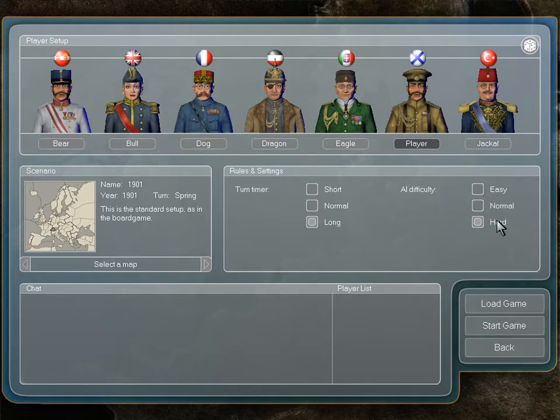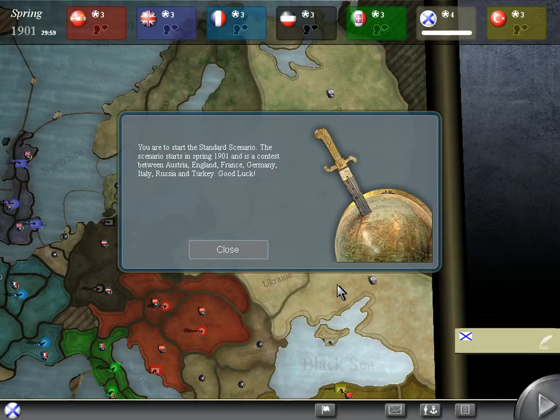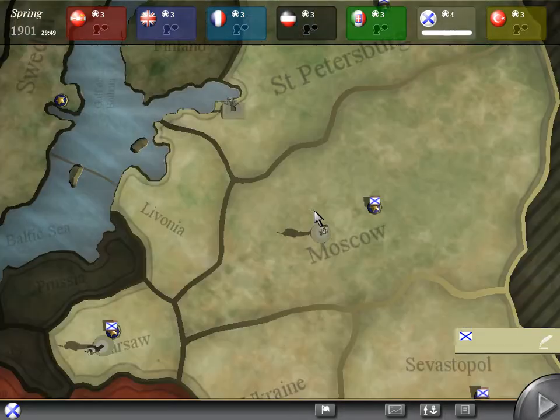Started playing one at hard difficulty as Austria-Hungary. But then I thought, why not? Let's play as Russia. So yeah, let's get started. It's gonna be fun. There are only 2 different maps to choose from. Okay, let's get started. Started the standard scenario. It starts in spring 1901, and I don't know how many more maps are here.